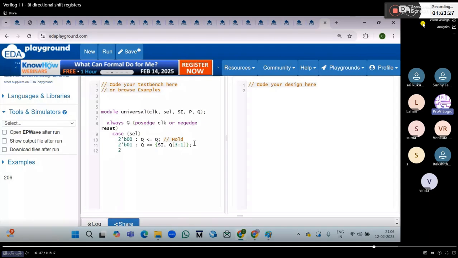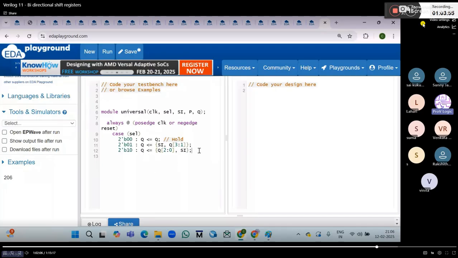2-bit binary 1 0 means shift left. How can you write shift left? Reverse of shift right. In shift right we kept 3 down to 1. Here we can mention 2 down to 0, comma, and at the 3rd bit we will add shift in. So shifting towards left.